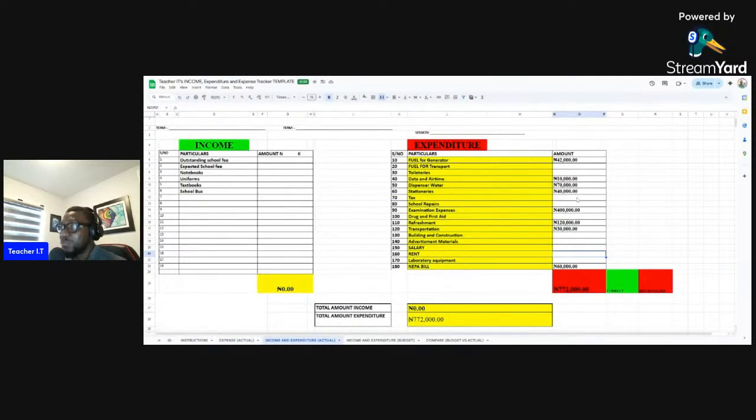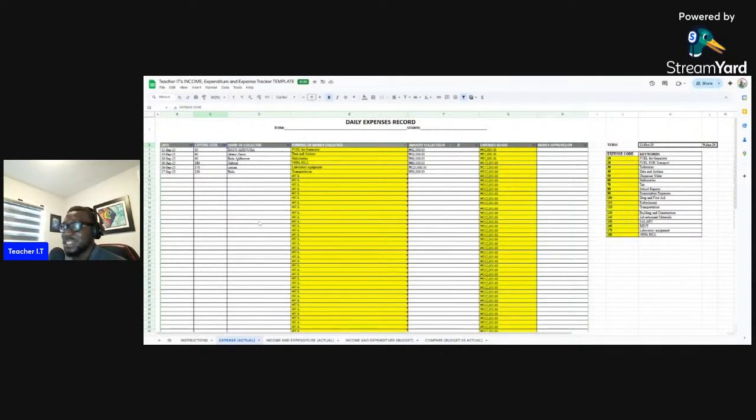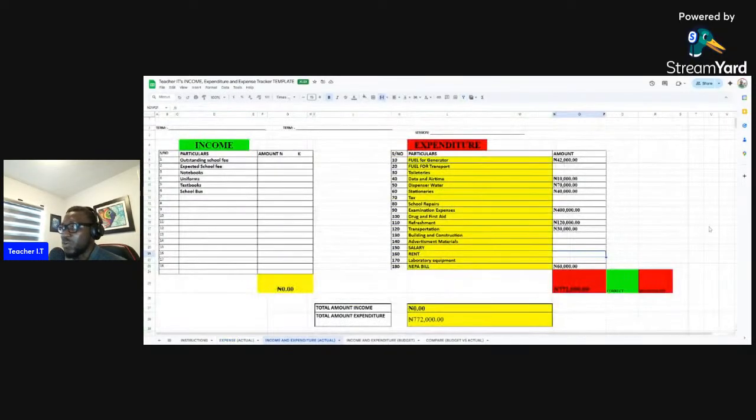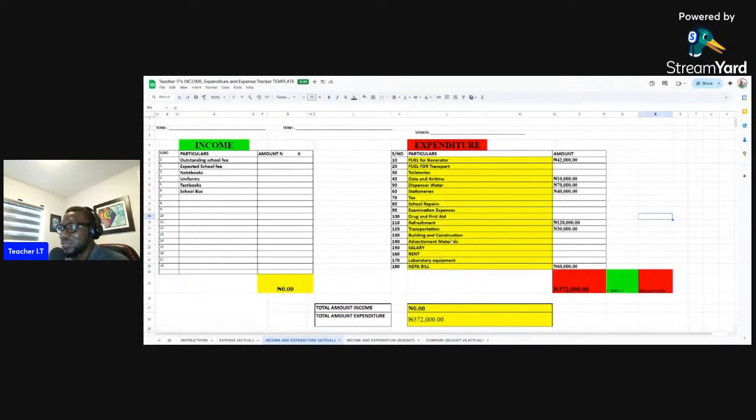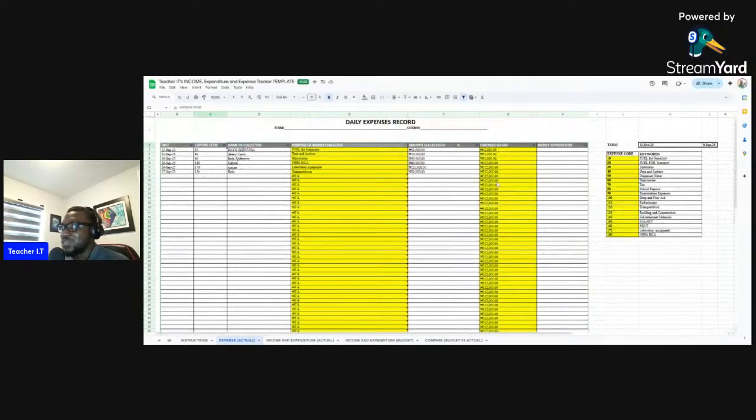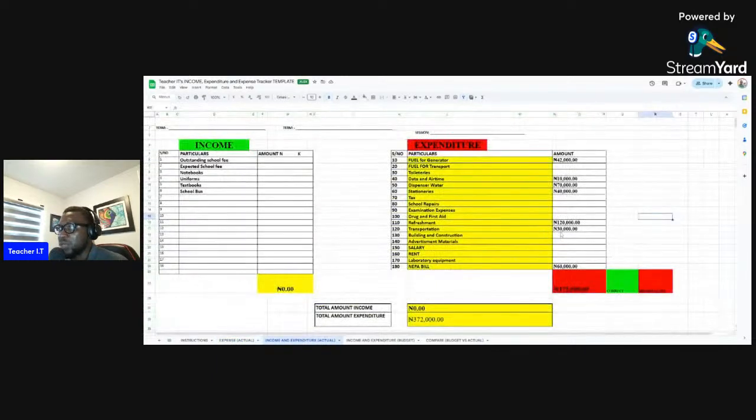And what's the mistake? The simple mistake is examination expenses. We had no code. If you look here, we had no 90. We didn't enter anything for examination expenses, and there's 400,000 here. So if I take out this 400,000, it gives 372,000. There's still something that should not be there because the total is 302,000. What else? Refreshments. Do I have anything on refreshments so far? The code for refreshments is 110. I don't have any 110 so far, so that might have been a mistake. If I take this 110 away, it is 252,000. I've still not captured something.